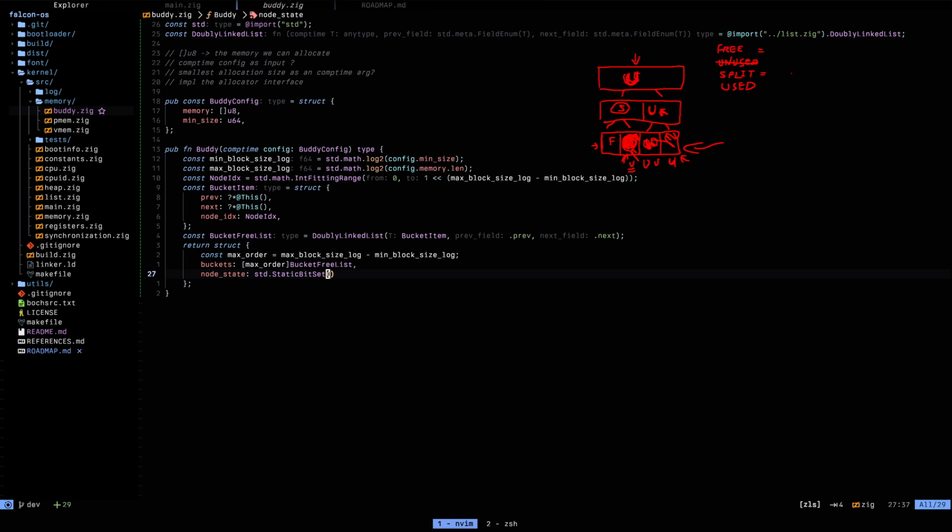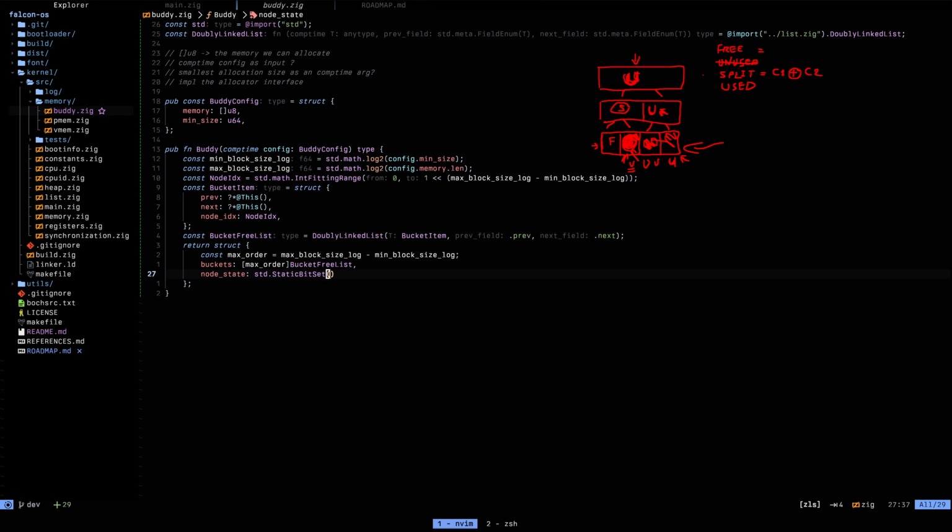And since we only have 2 children, that means one child is used and the other one is free. So split here would be child 1 XOR child 2, I believe.